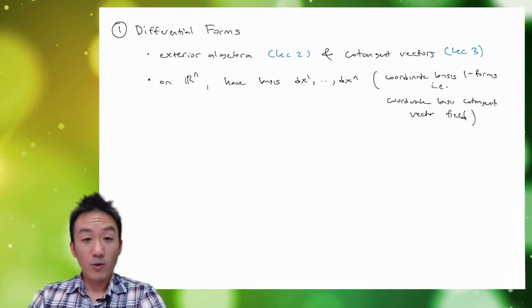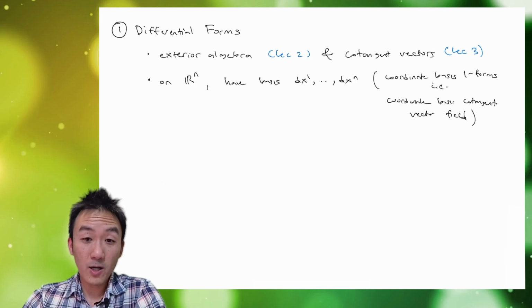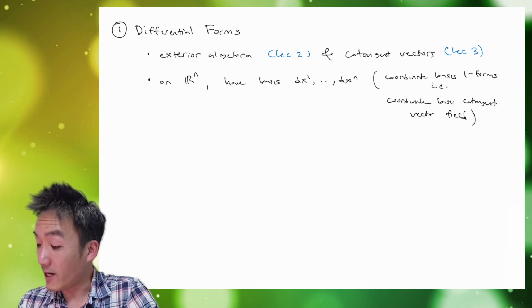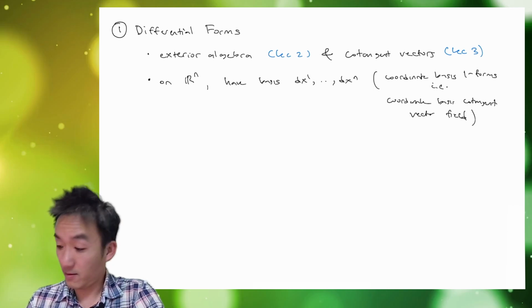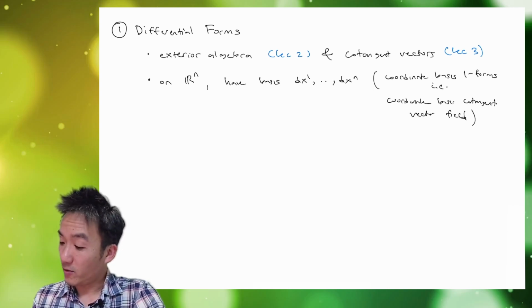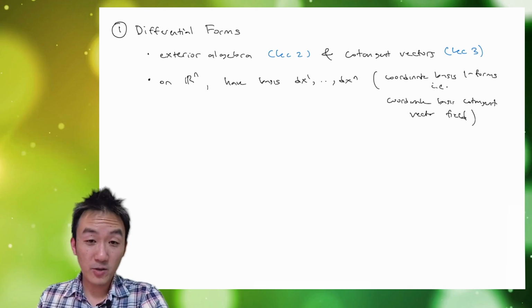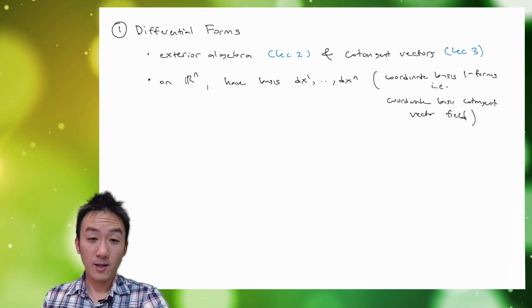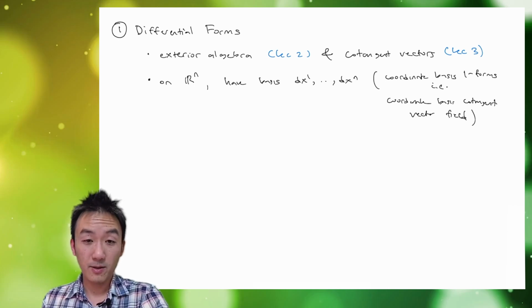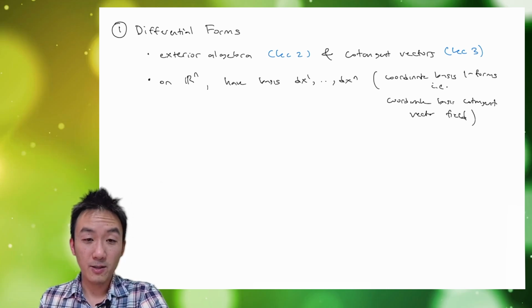Okay, so recall that in 2 dimensions we had the cotangent vectors dx and dy, and now we just have a dxi for each coordinate direction. And since there's n of them, I have dx1 to dxn. Okay, so these are just symbols for now. Let's try to think a little bit more geometrically using bundle language. So if I were to explain the concept of a differential form in terms of bundles, how would I do that? So I'm just going to write some notation here and explain them in somewhat of a piecemeal way.